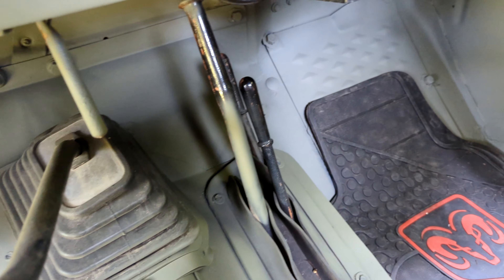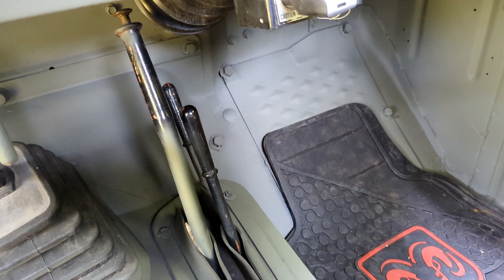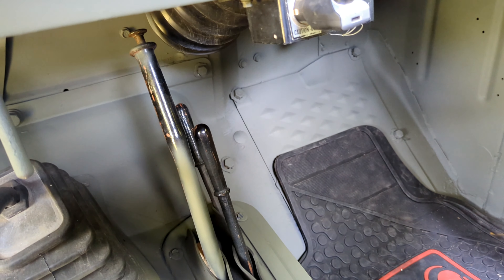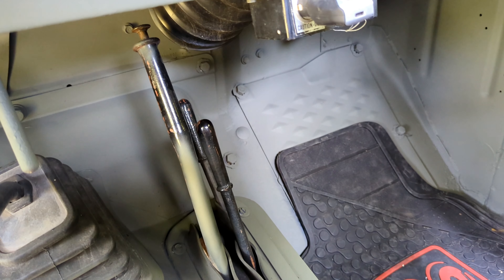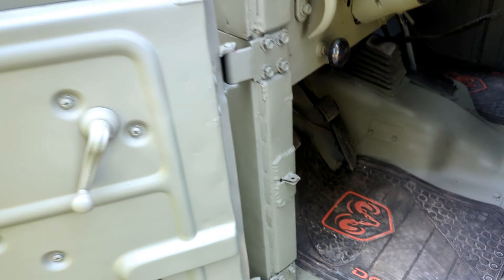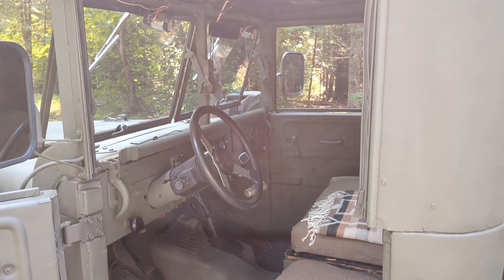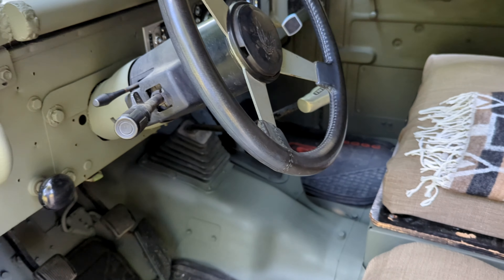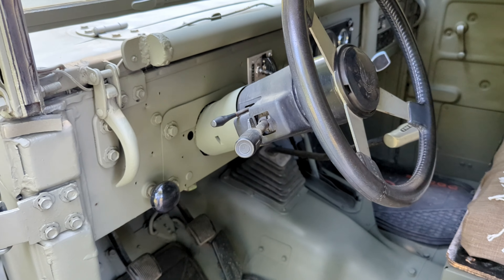It's got the e-brake as the first lever. The two other levers are the front locker and the low speed. This thing has got a low first gear — if you pull that back, it'll pull a house. This is the interior. It does have a modern Firebird steering column to get the electronics all working properly at 12 volts.